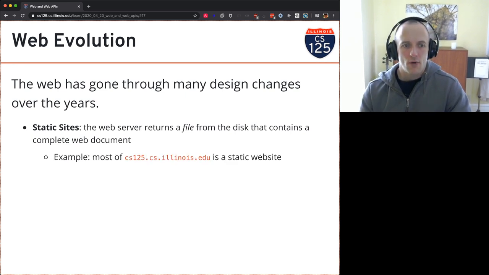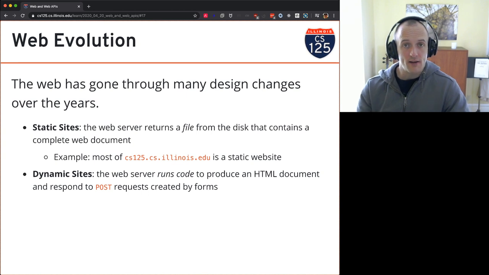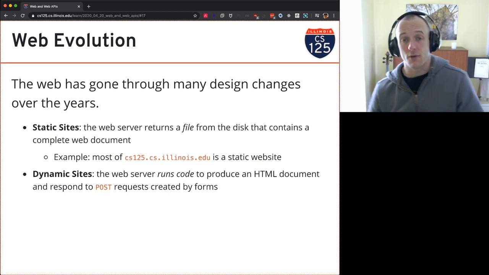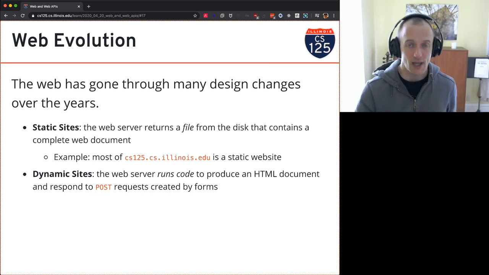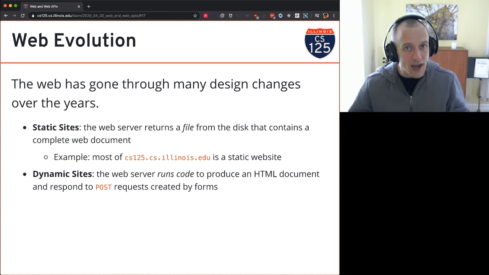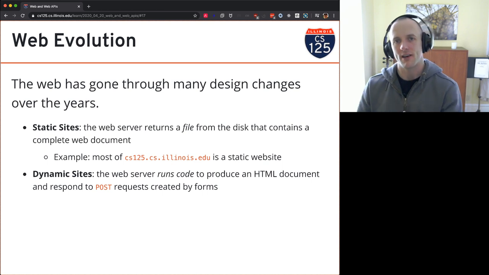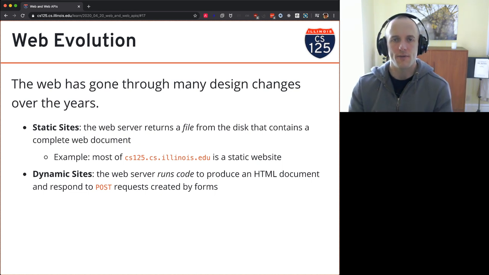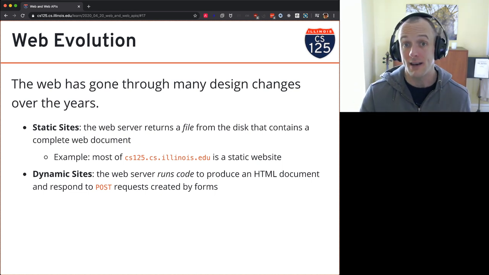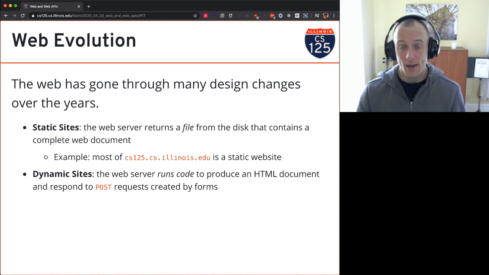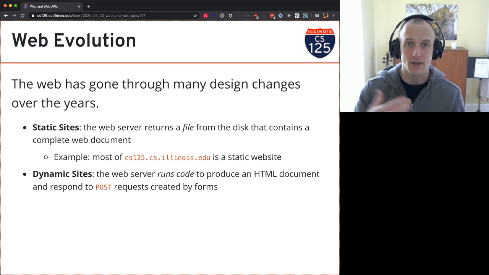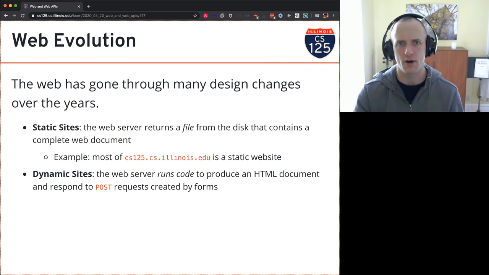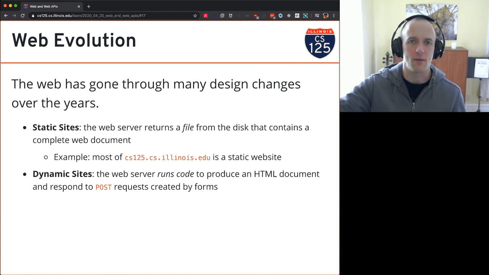Now, one of the first things that happened on the internet is this idea that the contents might change for individual users. So if you go to Amazon.com and I go to Amazon.com, what we see on the front page is going to be totally different. The reason is, when you go to Amazon.com, your browser sends along some little pieces of information that, particularly if you've used Amazon recently or logged in, allow Amazon to identify you. So Amazon just doesn't send the same page back to me and to you. Amazon says, okay, well, what has Jeffrey bought recently? What has Kathy bought recently?